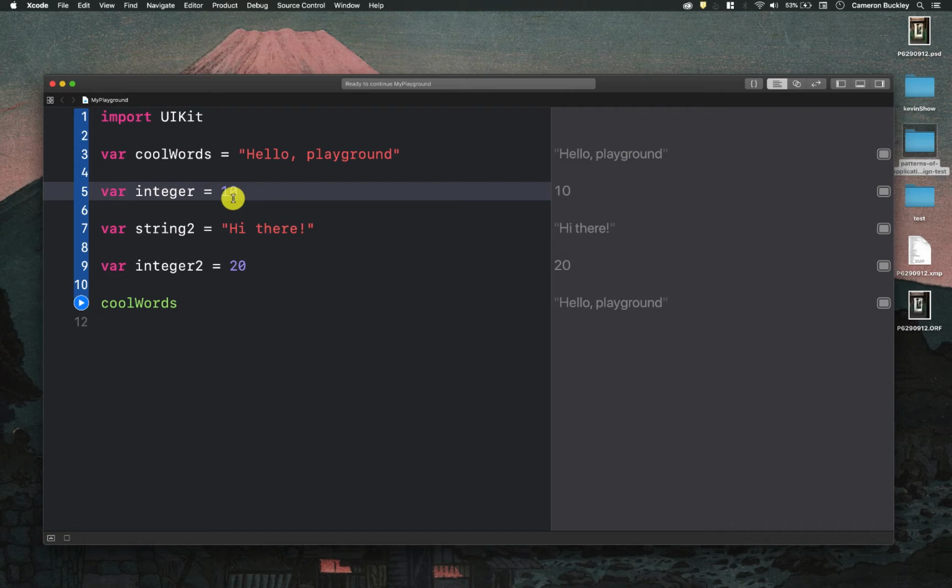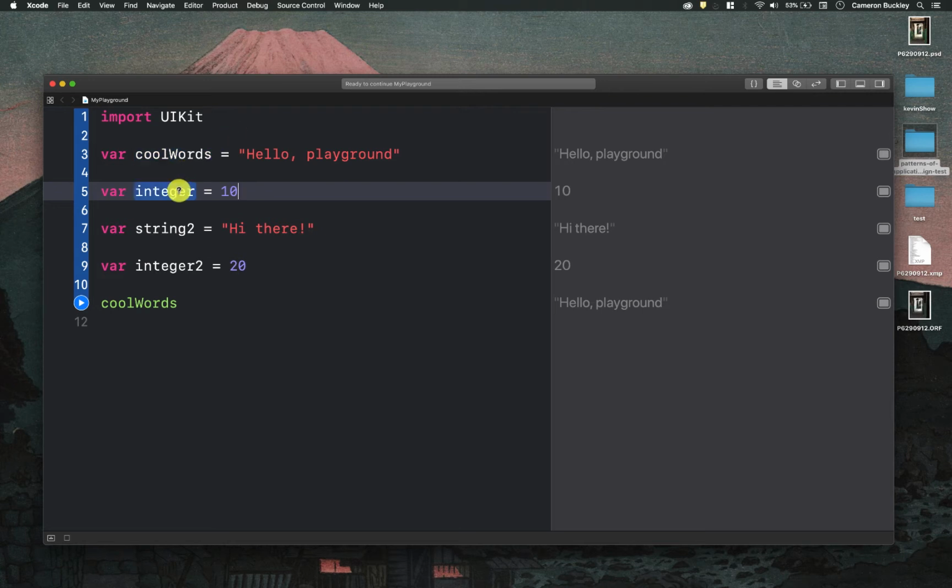This is an integer. If I hold down option, and option is going to be your best friend in all of these softwares, option changes my cursor to a little crosshair, and that tells me that's now in like help mode. As I move it around, it'll highlight different parts of my screen.